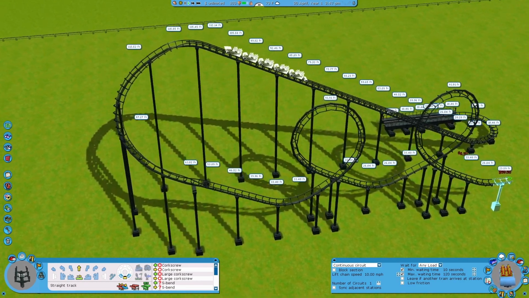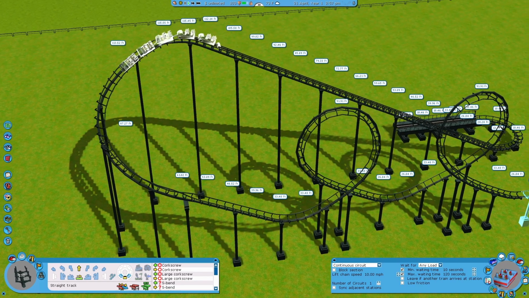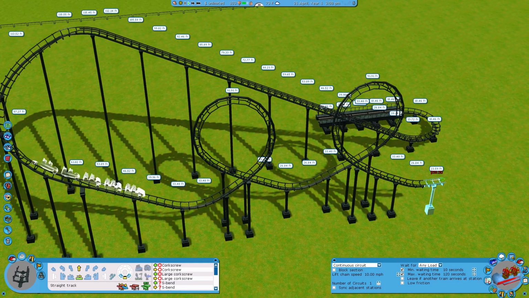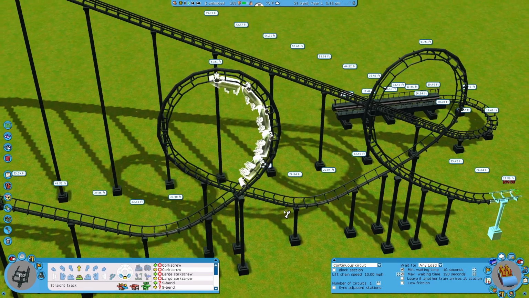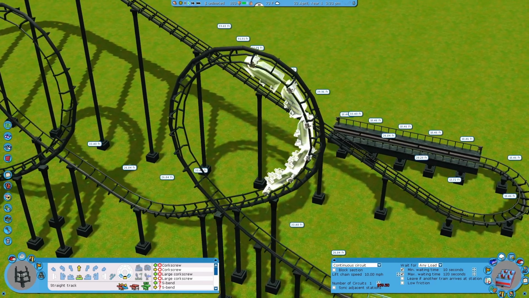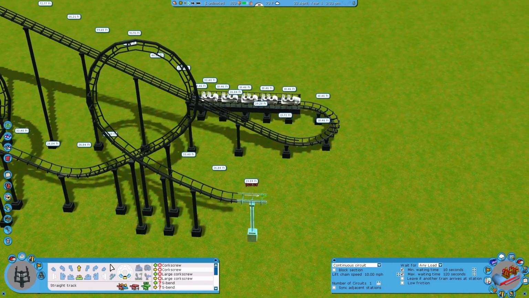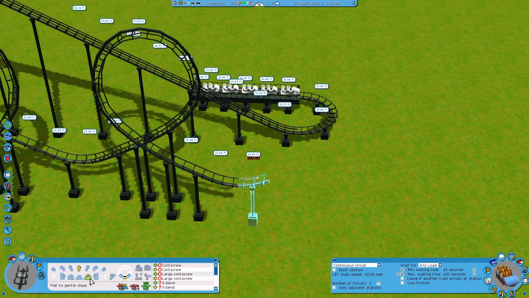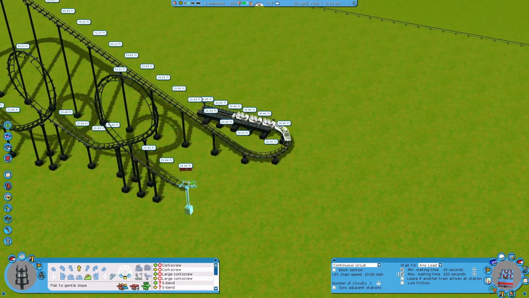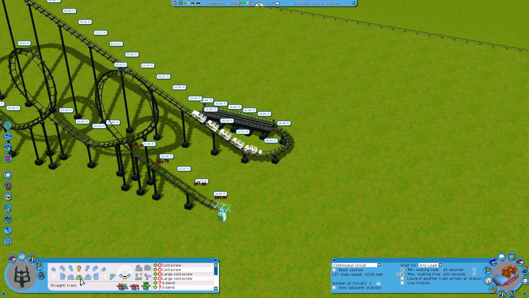Okay, so let's see for now if this is a better speed. And again, this is a reason why I always use this test feature, so you can see if the beginning of the roller coaster makes sense, instead of completely designing the roller coaster and at the end you have to completely change everything. So that's actually kind of nice. It's a bit slow, but again, the overall momentum of these old school Arrow looping coasters is that they're also a bit slower in terms of their speed, if you will.